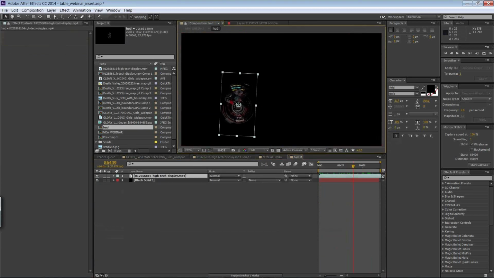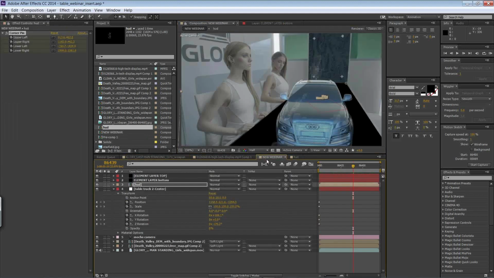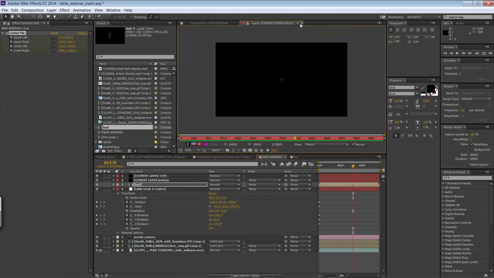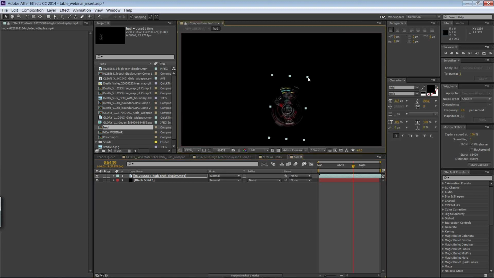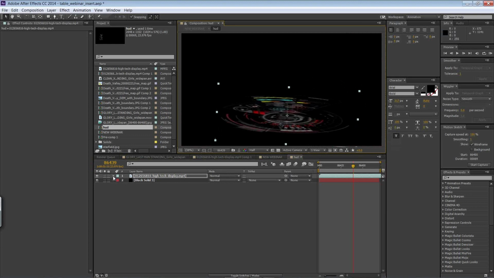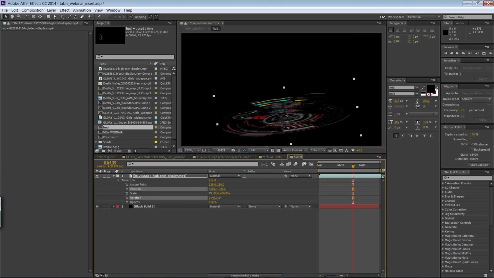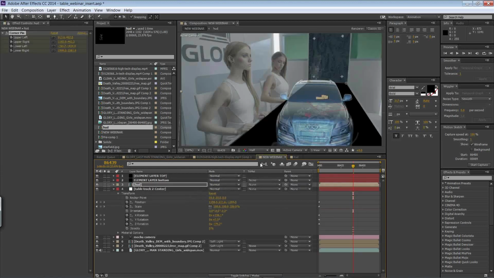So in this case, if I move it over here, I can go back to my webinar and see where I've moved it. So in this case, excuse me, in this case, what we actually want to do is we want to move it something like, let's see, rotation, something like that.